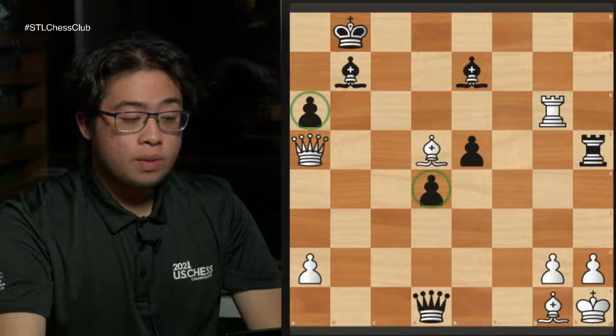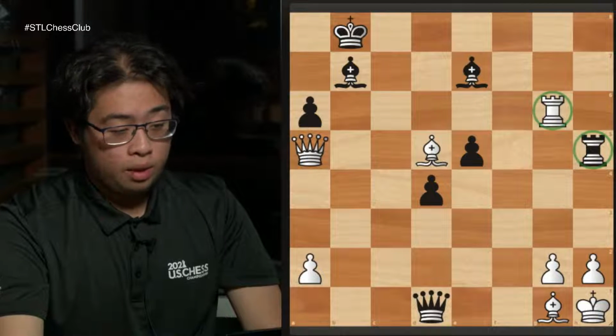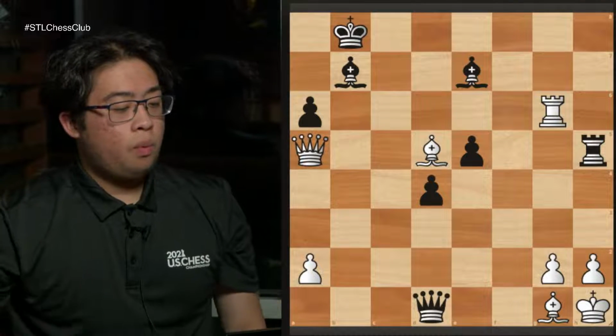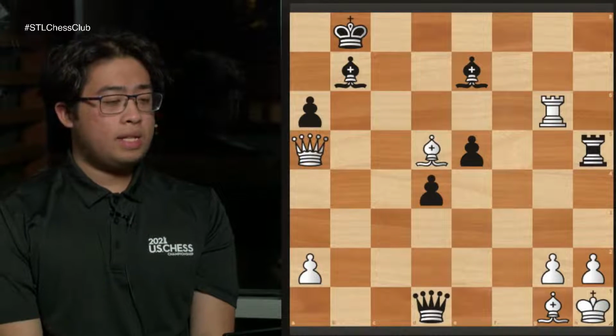Black also has 1, 2, 3 pawns as well. Both sides have a queen, both sides have a rook, and both sides also, in addition, have the bishop here. So it is white to move here, and through evaluation here, we don't really have a pin set in place.